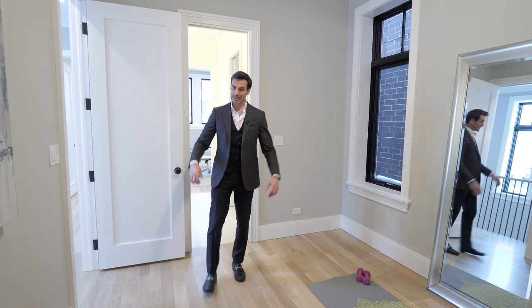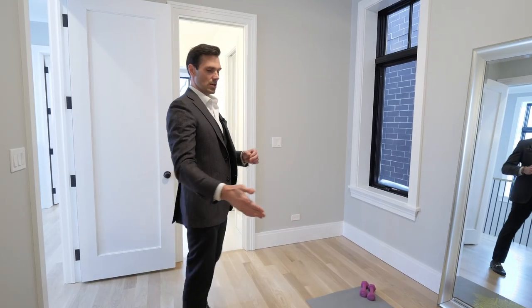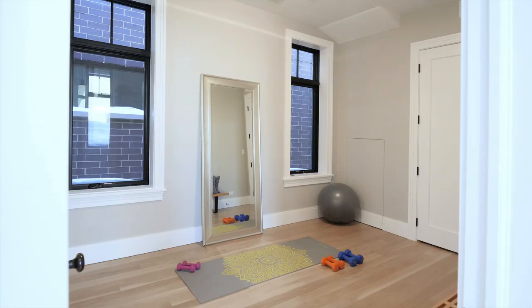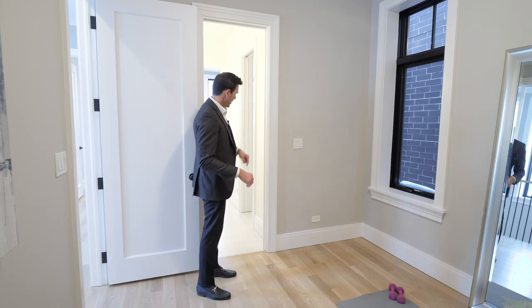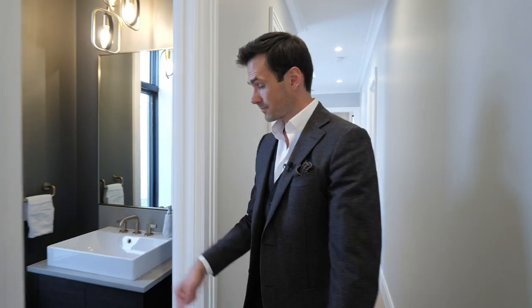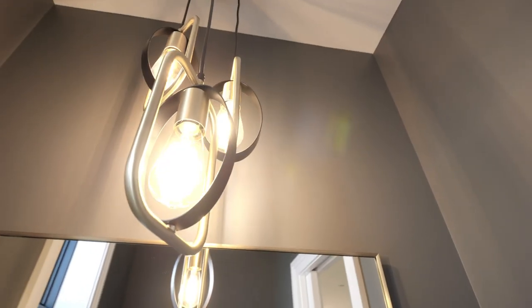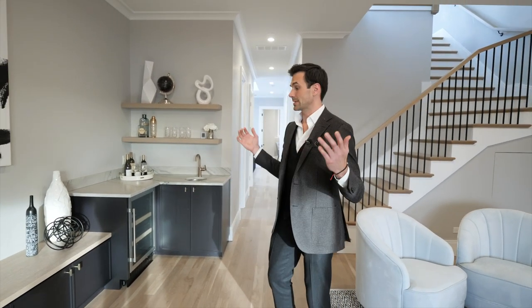When you're ready to take a break from work, this makes for the perfect gym. You can have a Peloton or a treadmill, you could meditate or do yoga here — this is the perfect room for all of that. And right over here you have a shower so you can get back to work in no time. Here's the powder room — very moody color palette, really cool sink, and a really nice ceiling light fixture. And here's your bonus room, which is perfect as your second family room as well as an entertainment space.